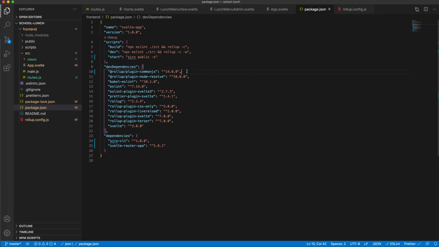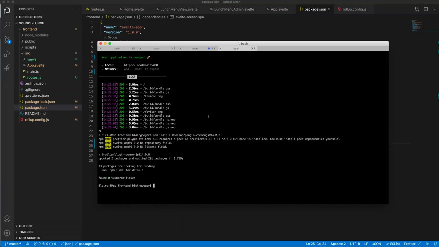Now, if you don't have any errors, you can completely ignore this. There's a good chance that this may be resolved by the time you're doing this on your local machine. But in case you're running version 16 and it looks like version 5.8.1 of this library, you may need to do this. Okay, so let's get back on track here and start up the front end dev environment again. So npm run dev.